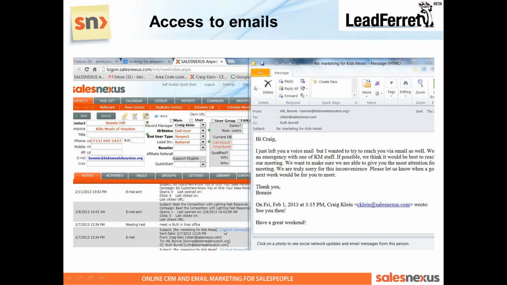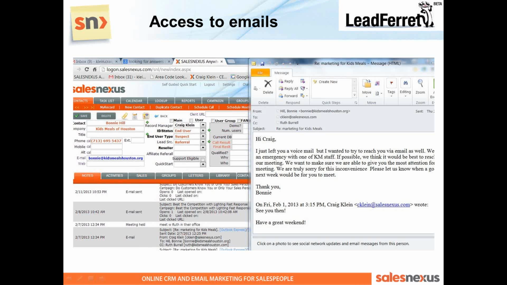So I can click that link, Outlook Express, and it opens that email for me in Outlook. So not only can I pull up my own emails, but I can pull up emails that customers have exchanged with other people on my team.